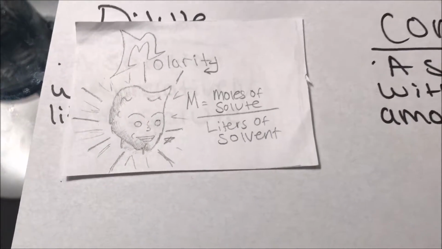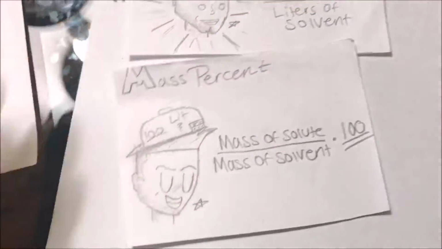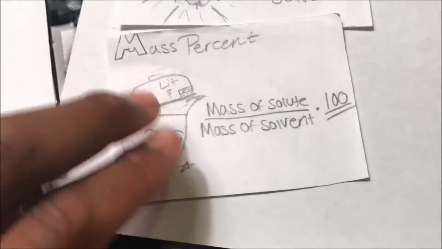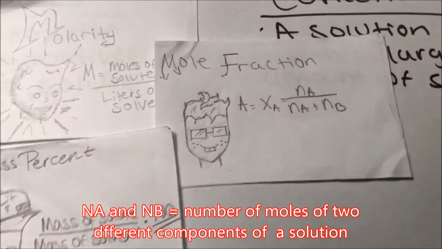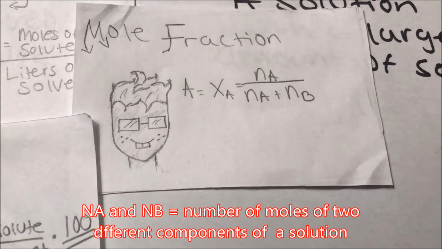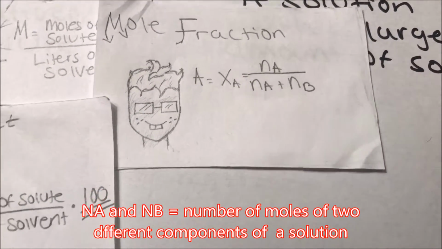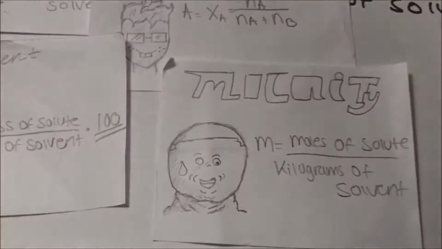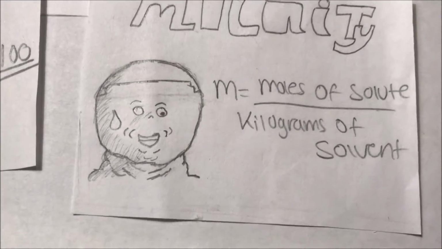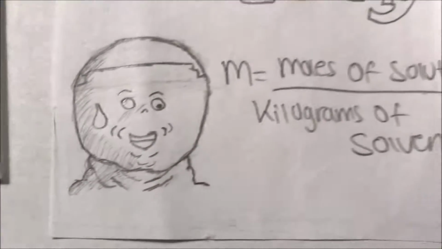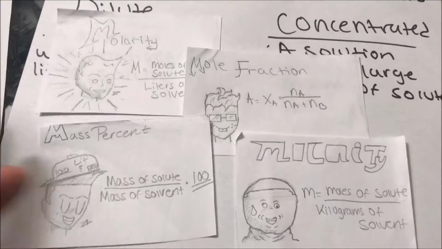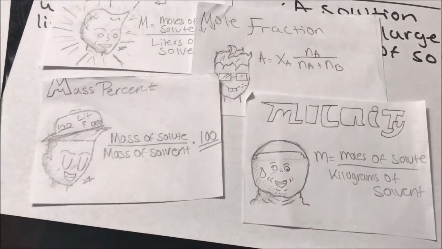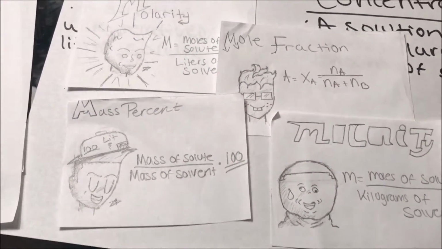Next, you have mass percent, the cool younger brother of molarity. Then you have mole fraction. Don't talk about him too much. He's like a nerd, a little complicated equation and whatnot. Then we have my least favorite, molality. It's like the creepy uncle who hangs out at the barbecues. You don't talk to him much. That's his equation. So these 4 equations all do the same thing, categorizing a solution.